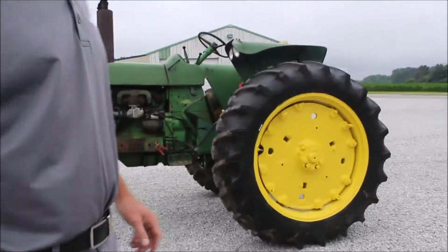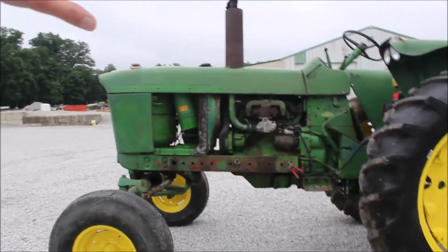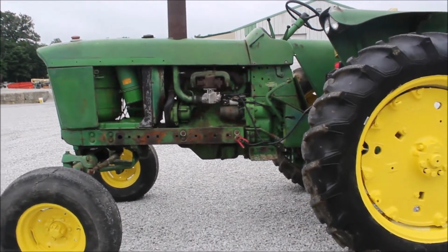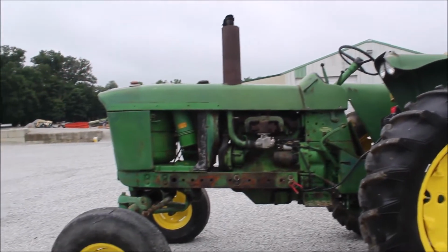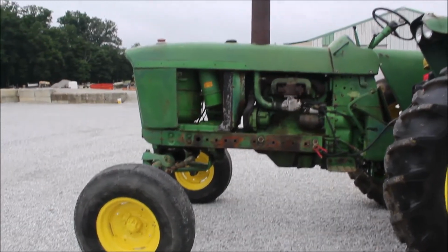61 hours showing on this gas 3020. The batteries are really bad, so we've got our jumper on it. You've got to have that on it to get it to stay idling, because the electronics go into all that. The little lights are on where the alternator's not doing whatever. So anyway, to have juice, we've got to keep the battery box on it.